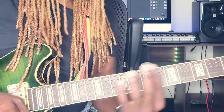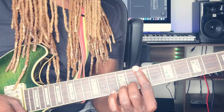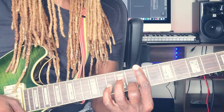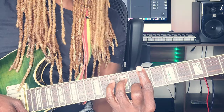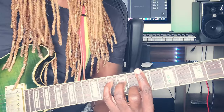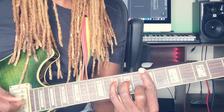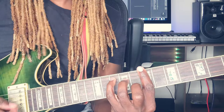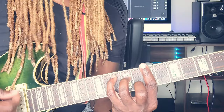Now, let's find this chord. Bar the 7th fret with the pointer finger, place the middle finger on the 2nd string, 8th fret. Ring finger on the 4th string, 9th fret. Pinky finger on the 5th string, 10th fret. Now you're going to avoid playing the thicker string. Alright?